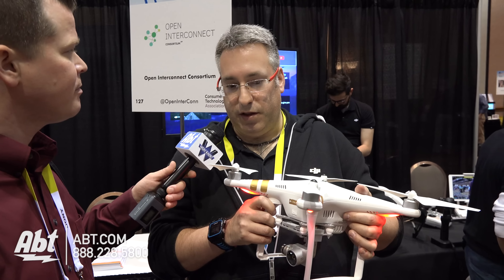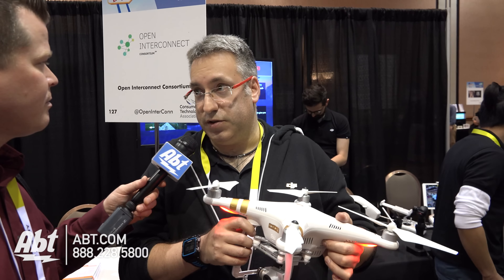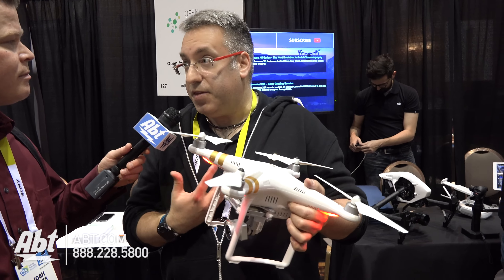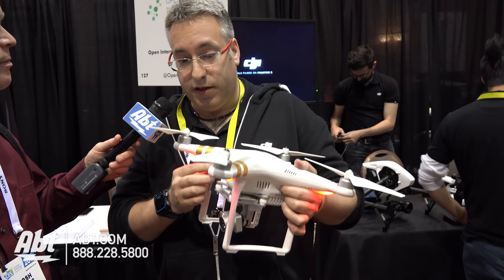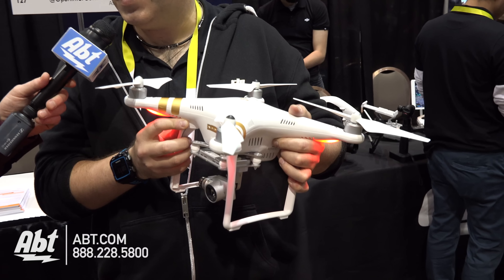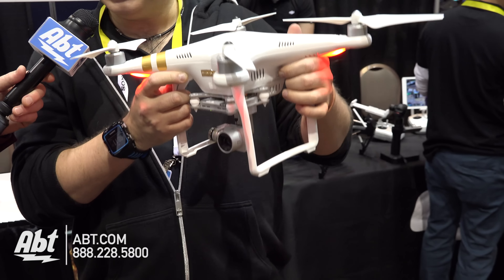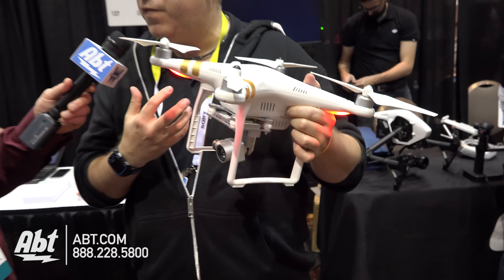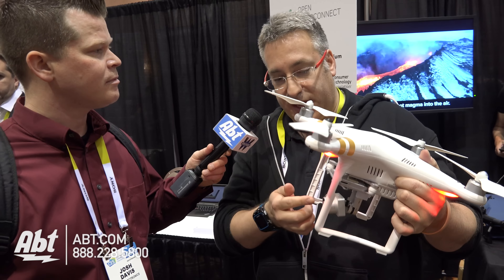Well, we were first mover on ready-to-fly out of the box drones, as you know. But really what's critical about this, and why I think this is the best product out there — the Phantom 3 — is because if you take your hands off the controls when this is in the air, it just stays there. So you can spend your time learning how to fly without fearing a crash, and you can spend time using the camera on board.